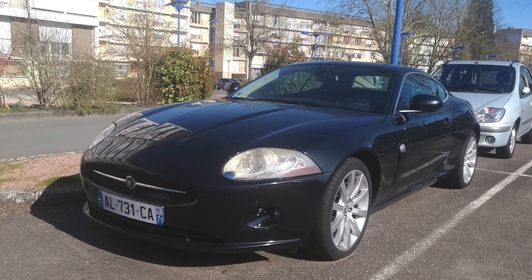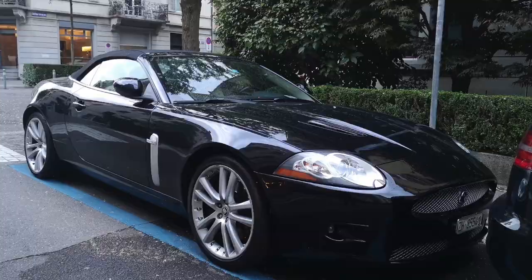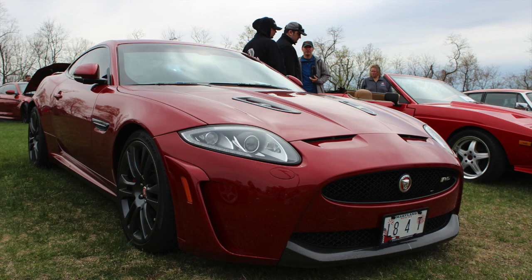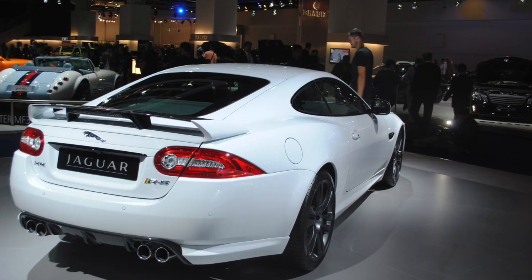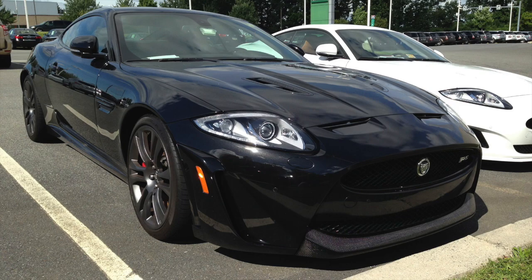Number 4. The Jaguar XKR. In 2006, Jaguar introduced an updated version of the XK with the code X150. The goal for this car is a Grand Tour. It first came out with a 4.2-liter V8, and in 2010, Jaguar introduced the XKR-S. At its time, it was one of the most powerful Jaguars ever produced. It had a V8 producing 542 horsepower with a top speed of 186 miles per hour, and 0 to 60 takes 4 seconds. Although the XK series was replaced by the F-Type, the XK series, and particularly the XKR-S, is a powerful Grand Tour that Jaguar created.